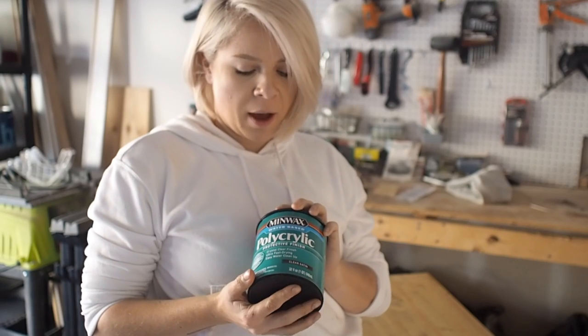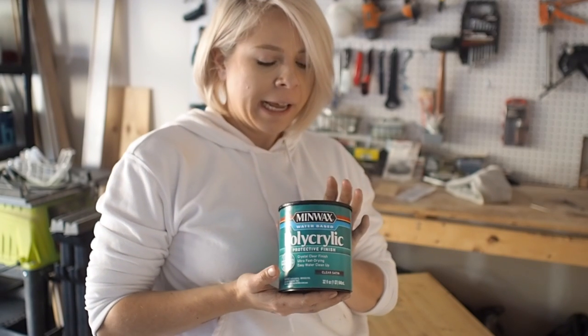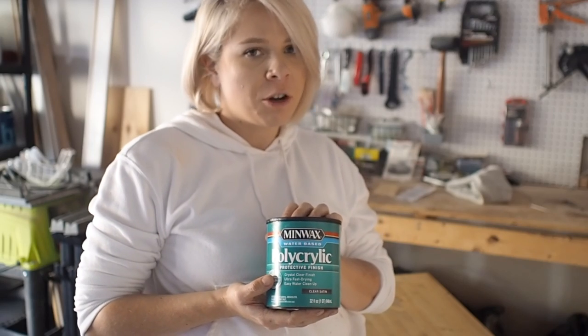And I'm using Minwax Polyacrylic Protective Finish in Clear Satin. And I've used this before. I love this stuff. I'll probably do about two coats.